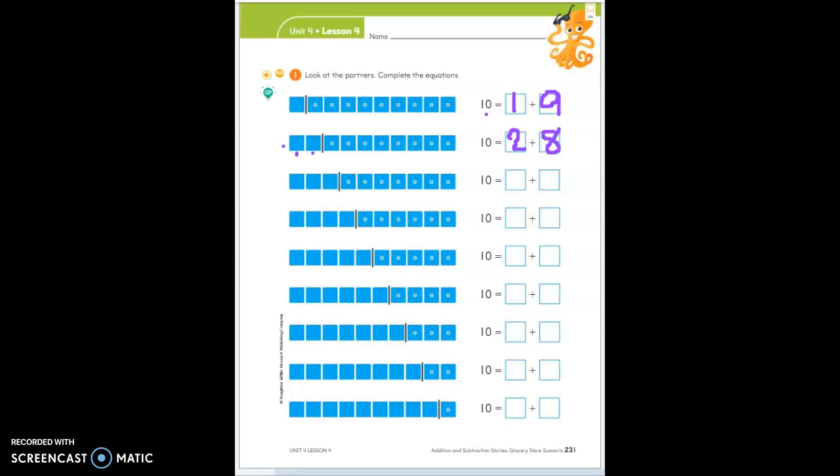So there's several different ways you can find this answer, right? Count the blocks or subtract from 10. Okay, so I want you to do the rest on your own and show me on Seesaw. Just count the blocks before the breakaway stick and then after the breakaway stick and put them in the boxes.